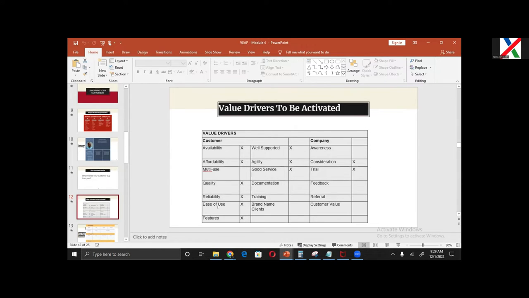And I've seen where businesses separate themselves from their competition by offering good service. So this is definitely an area, again, that I know our customers are vested in when they are choosing to shop from companies. Right? Of course, you have documentation, training, and, you know, having brand name clients as other examples. So if it is that your solution is properly documented.